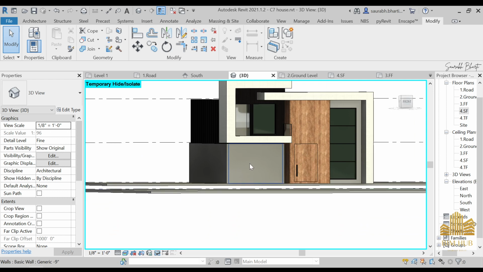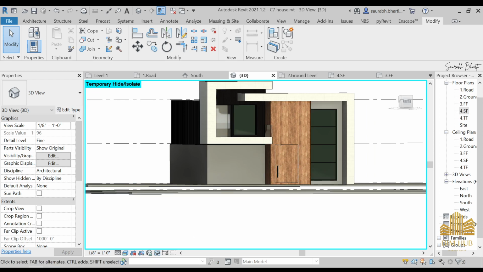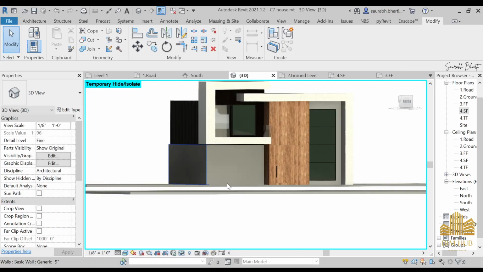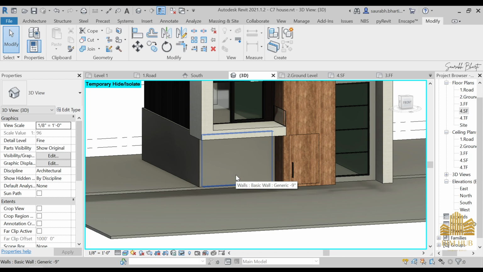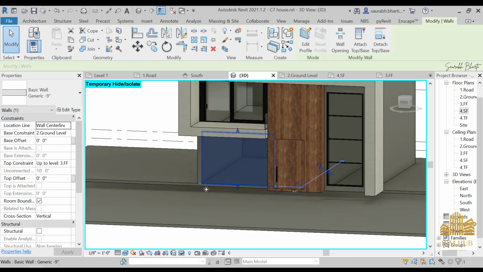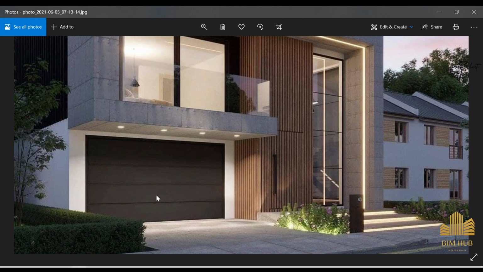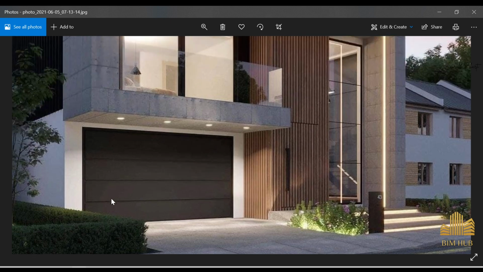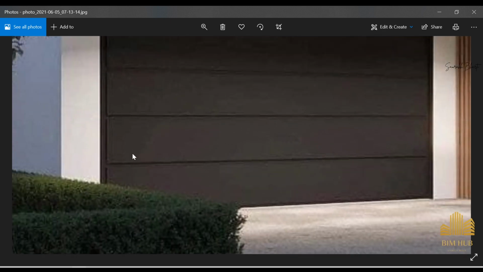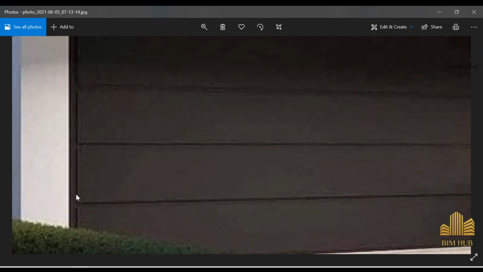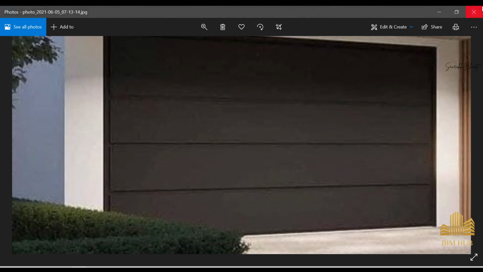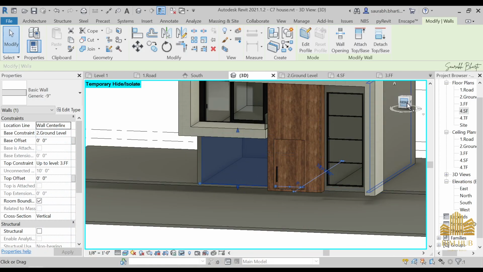What else is left? So we have to make the stairs over here and over here. Let me check the time. It's already 1 hour 9 minute mark. Okay, so here we have to make something like this. So either we can make it by extrusion or we can apply a gate. So I think right now I will use extrusion. As you can see from the image, this has been made by the extrusion only.